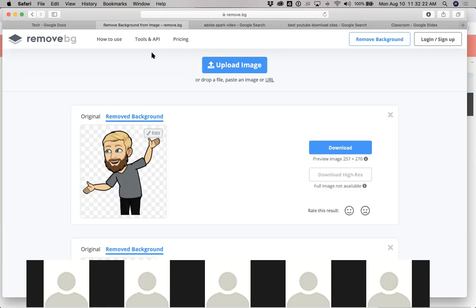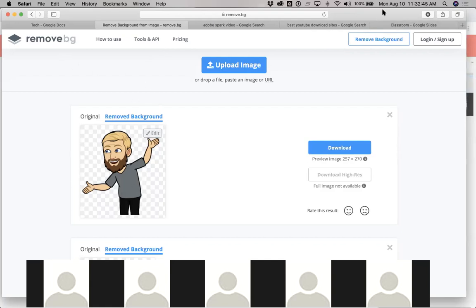What was the video one you just said? Unscreen. So that's a video version of remove.bg, right? I believe so. It gets rid of background stuff inside your video. It takes a little while because it has to run through each of those frames and get rid of the background, but it's another great resource. So that was remove.bg, and that's how we remove a background image.